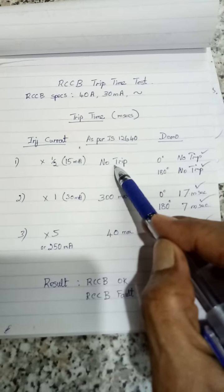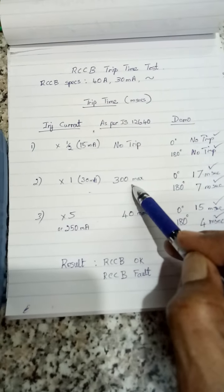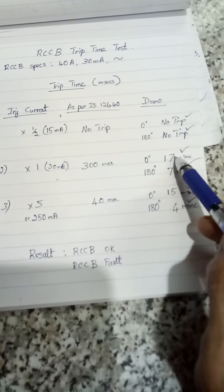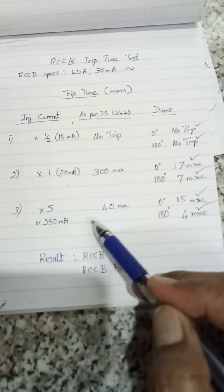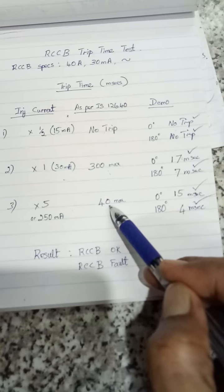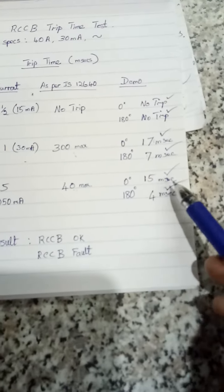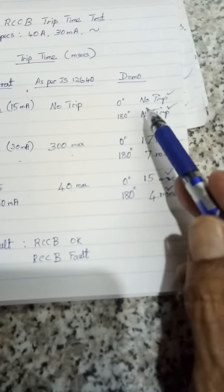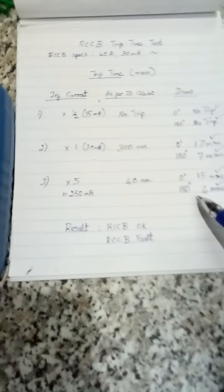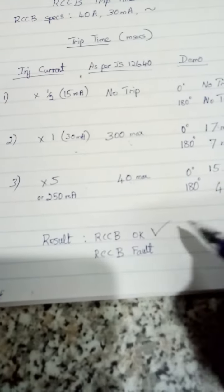So we have conducted at half, there's no trip or nuisance tripping, so it has passed, and 1x, maximum 300. It has tripped at 17 and 7, which is less than 300. Then here 250 mA, 40 is the maximum value as per standard. In the actual demo, it is 15 and 4. So it has passed all the three tests. The result is RCCB is okay.